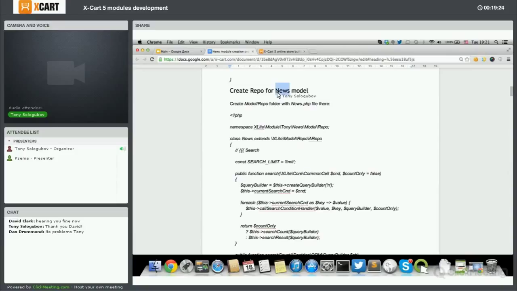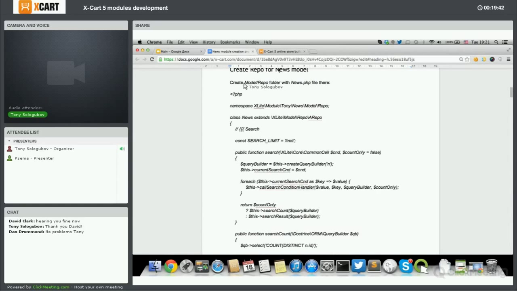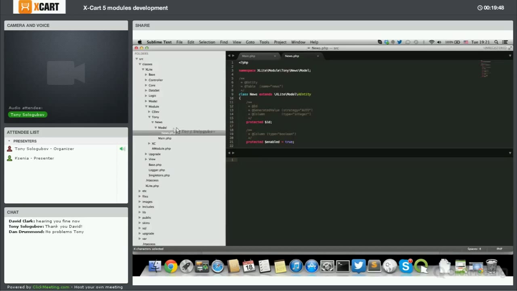So, for instance, if we have a product, we can have many products, and this means that there is a wrapper, some kind of storage of products. Since we can have multiple news, we need to create a wrapper for the news model. For that, we are creating a News PHP file in the model wrapper folder inside your module.